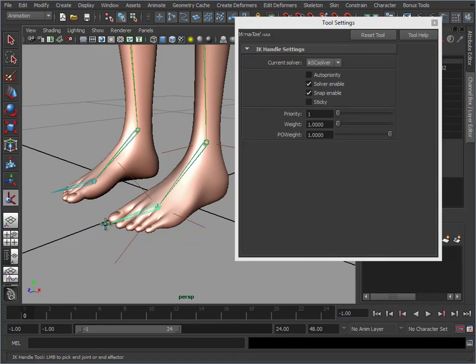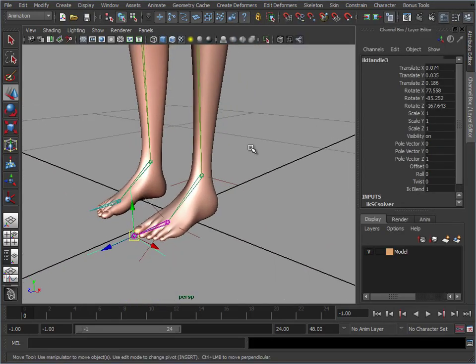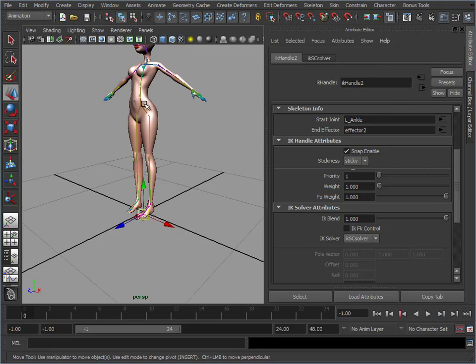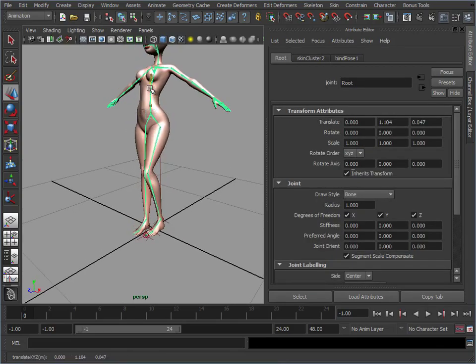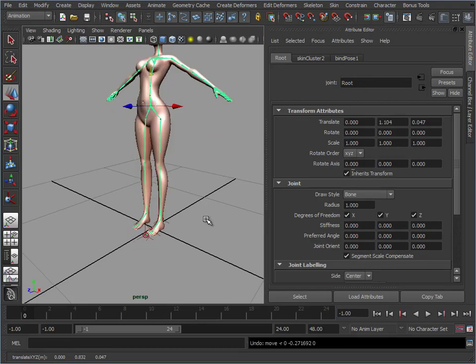And then one from the ball of the foot down to the toe. Now again, we could go in, make these sticky, just so they stay in place. Then if we raise and lower the hips, see, the foot is now locked to the floor.